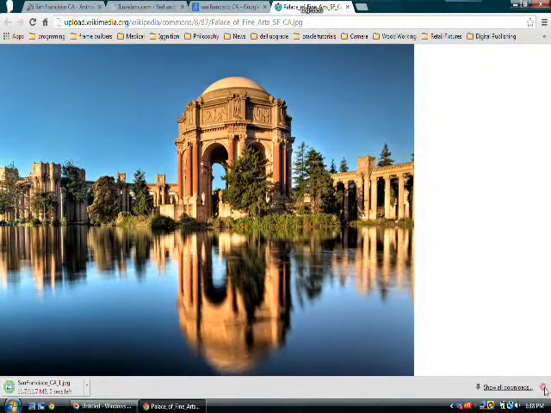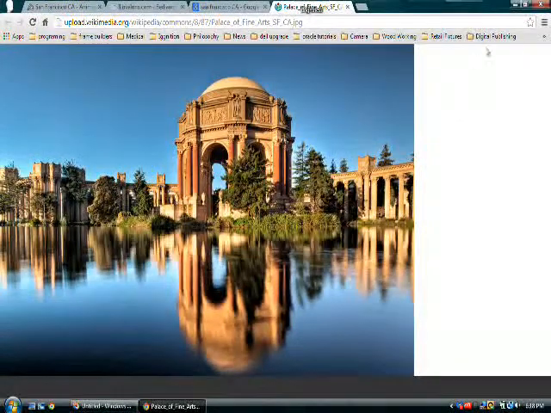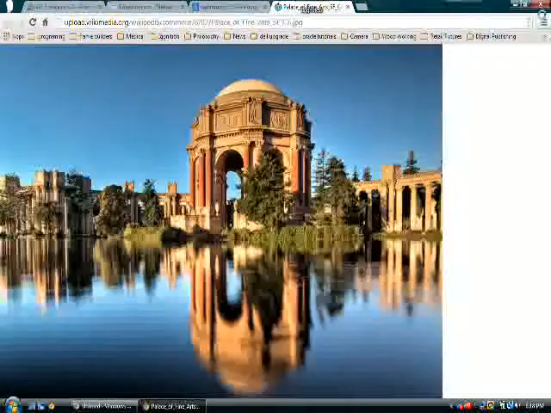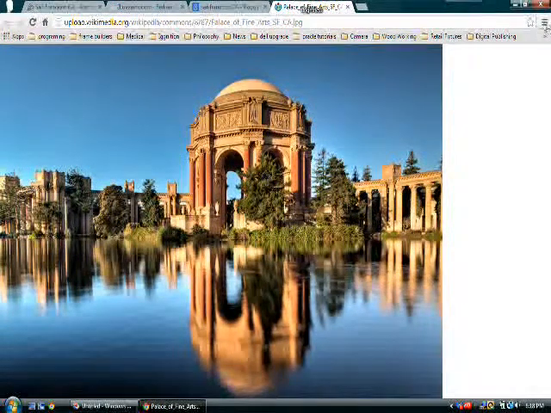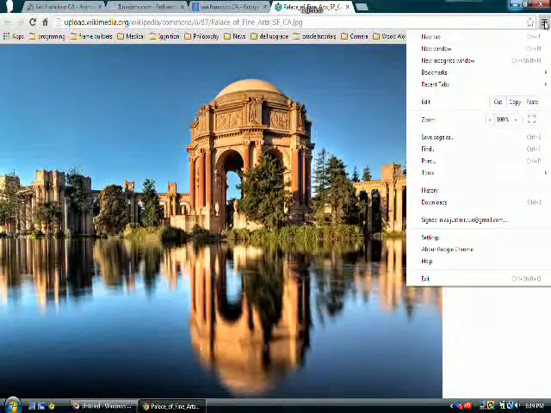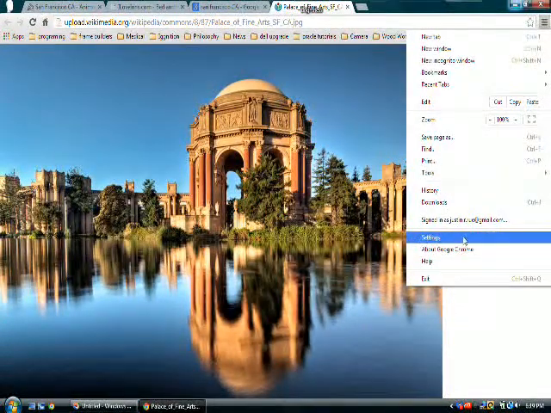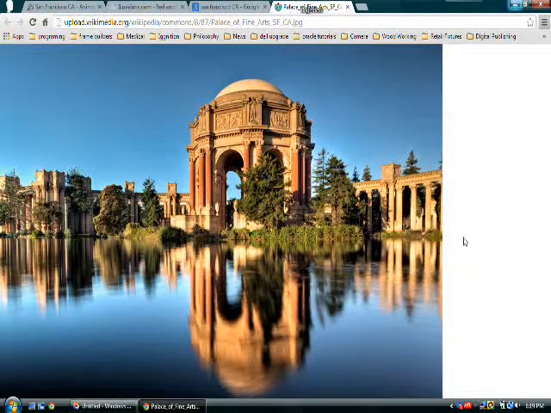Oh, this is an interesting thing to note. You can go up here at the top of this menu right here and click this little bar. This is a Google toolbar. I like to use the Google toolbar, but click on this and you can go down here to the bottom. It says settings right here. Click on that, settings, and it'll take you to navigate to this page.